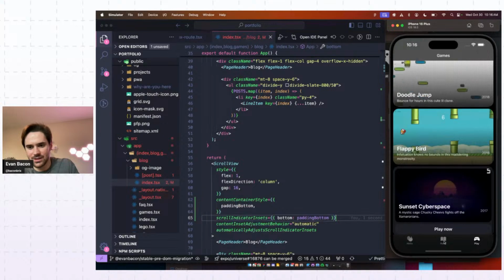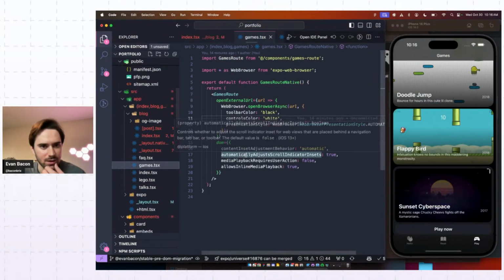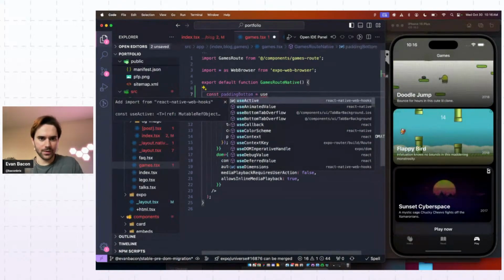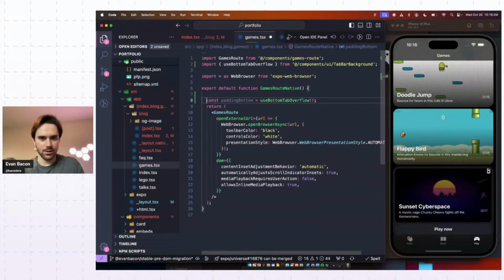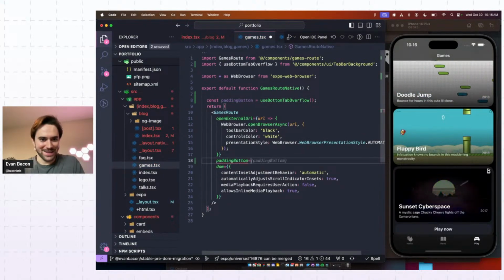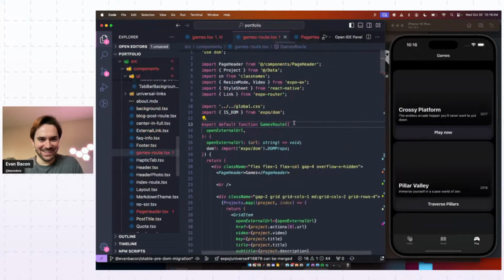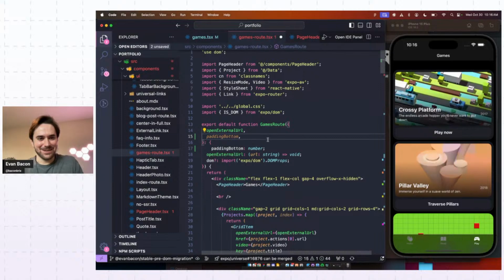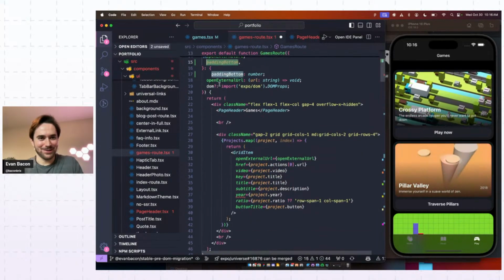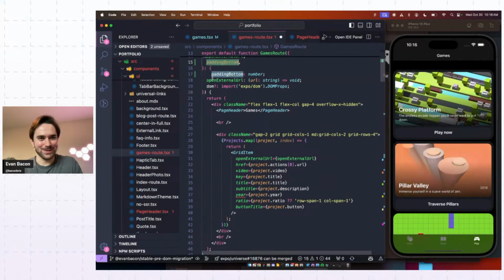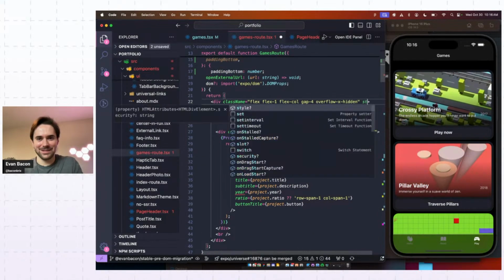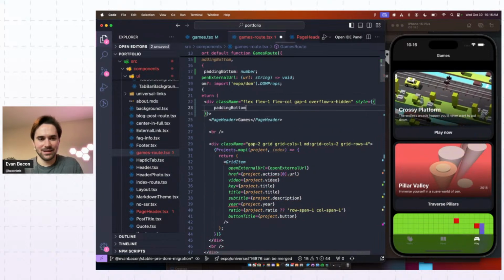Inside of the games, we need to do the same bit. Content's a little cut off at the bottom. Games. So let's do padding bottom, use bottom overflow. And then we just pass this through as padding bottom. Man, it is a bit of a pain, but every time we get to use marshaled props, I am so happy that marshaled props and DOM components exist because it's so much better than the alternative of sending messages, and having typing is so great. So we could do style, padding bottom.